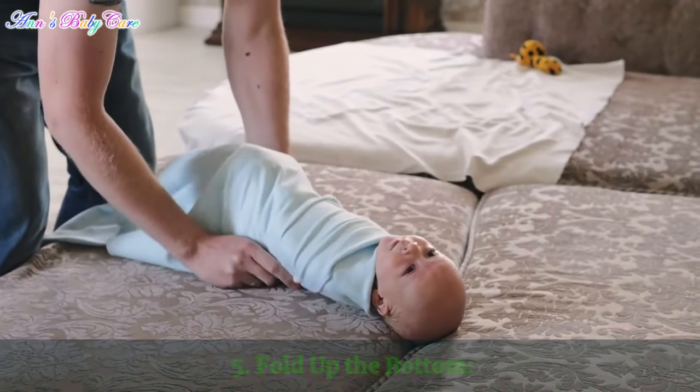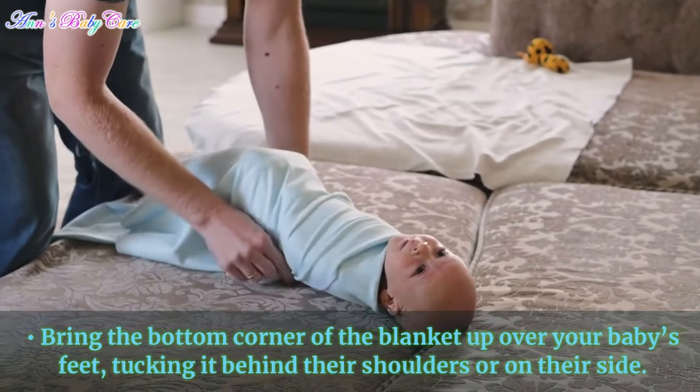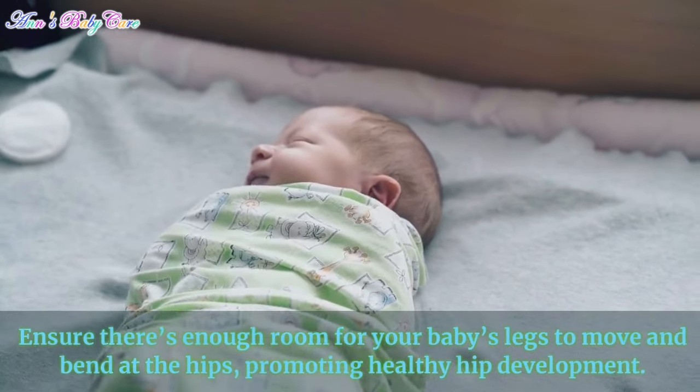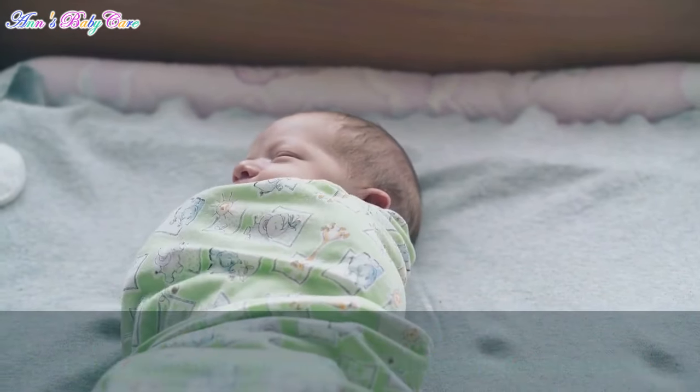5. Fold up the bottom. Bring the bottom corner of the blanket up over your baby's feet, tucking it behind their shoulders or on their side. Ensure there's enough room for your baby's legs to move and bend at the hips, promoting healthy hip development.